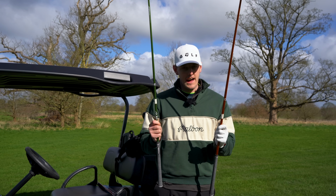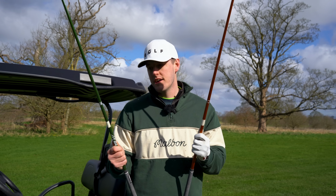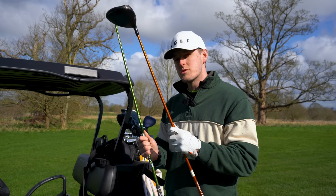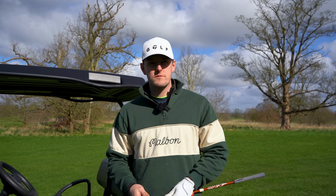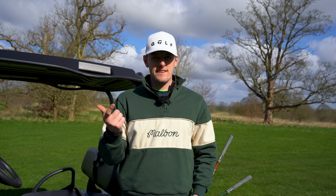Yeah, I'd be torn between these two. I think they both perform quite well. I think those other two were just a little bit too flexible. The spin was getting a bit higher, and when Alex talked through the numbers of that, the spin rate was getting higher because of that. Am I right in saying that? Does that make sense?